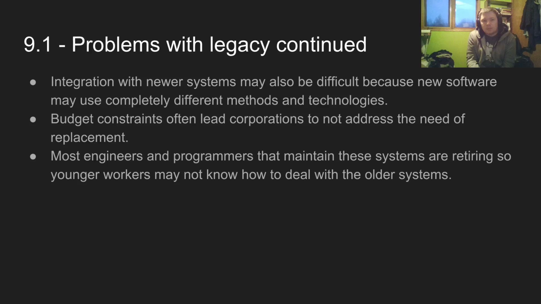Problems with legacy continued. Integration with newer systems may also be difficult because the new software may use completely different methods and technologies. Budget constraints often lead corporations to not address the need for replacement, and they just keep pushing it back, and then it becomes more and more of a problem. Most engineers and programmers that maintain these systems are retiring, so younger workers may not be able to deal with older systems, such as the COBOL example.